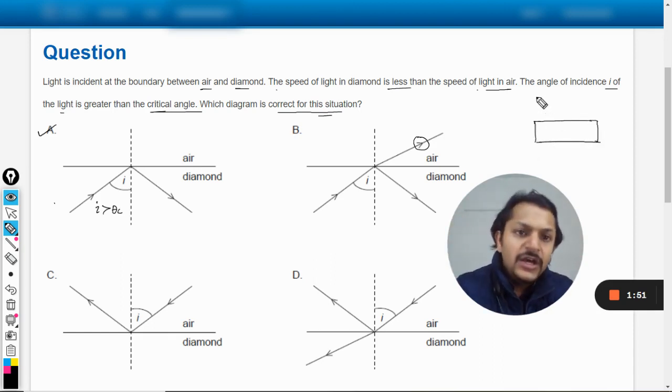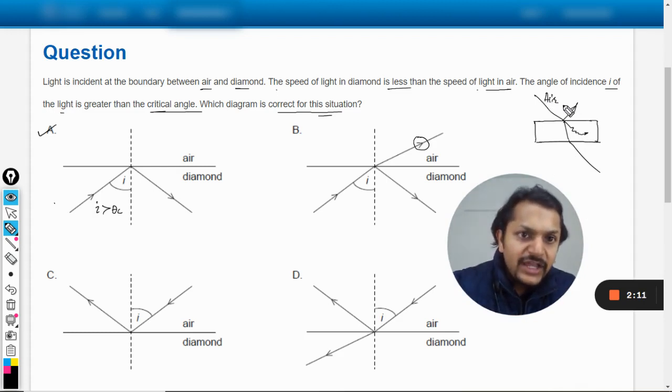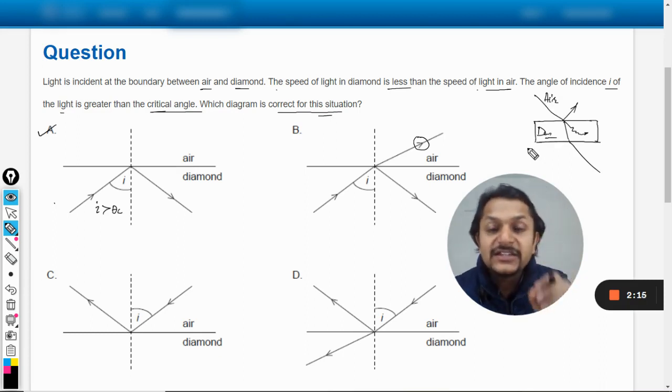Well, if it was the case of like a glass, we always say that there are three things. What will happen to a light falling on it? Let us say the light is falling. The first thing is it can get reflected back. Second thing is it would be transmitted and it would later go out. And the third thing is that the energy is just getting absorbed within the glass itself. These are the three things that are usually happening when the light is coming from air into denser medium.